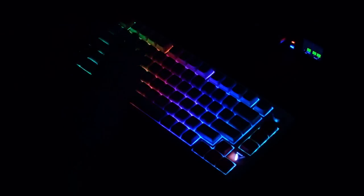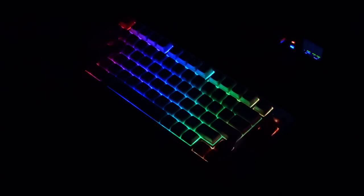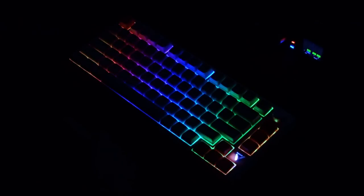In terms of other functions, we do have some stuff on the secondary function layer. We have OS shortcuts and media keys up here under the dedicated F row. And over here under the nav cluster keys, we have other secondary nav cluster functions like end and print screen and those sorts of things. And that pretty much covers it. It's a fairly straightforward kind of board in that regard. There's no side lighting, under lighting, edge lighting, nothing like that. And everything operates more or less the way you would expect.